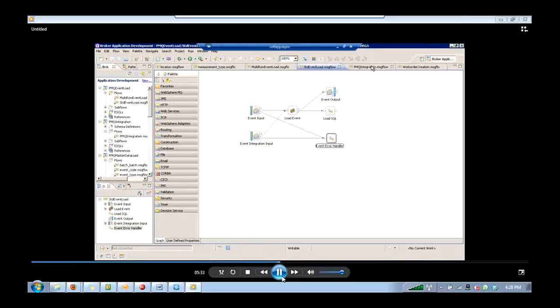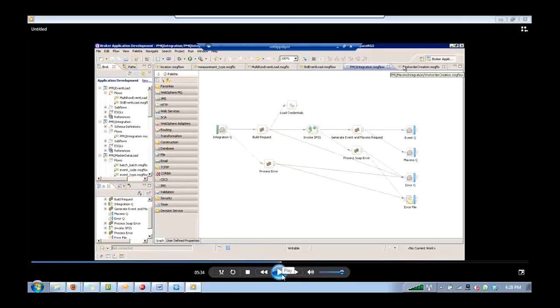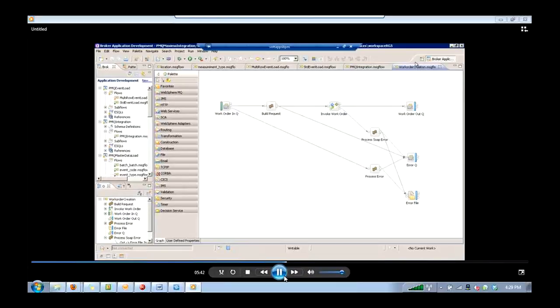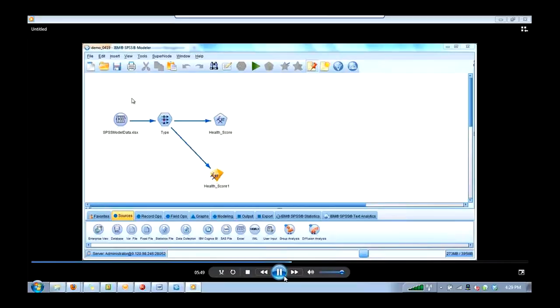In these last two message flows, we show how modeler is invoked when required, when the profile is updated and all the data has arrived and been collected in the appropriate order. It's only then presented to modeler for scoring. In certain situations, the modeler output needs to produce a work order. So this is the message flow for how modeler is used to produce that work order, in this case, for moving into a Maximo environment.